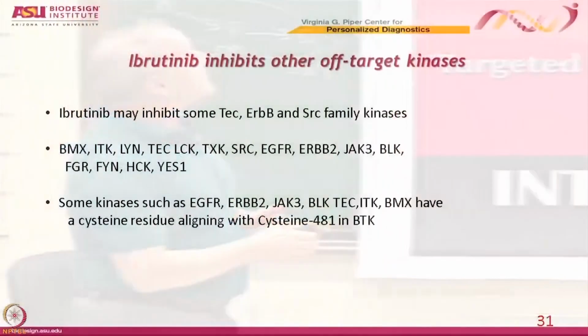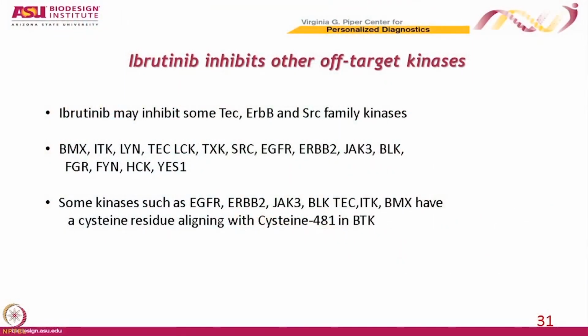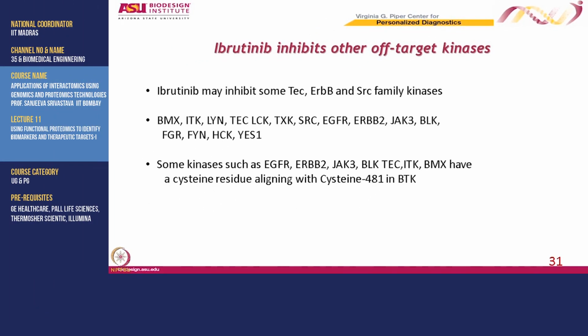So that was what occurred to us. You know, it might inhibit ERBB, Src family members. Some of these proteins in the literature had been listed by someone somewhere as being inhibited by ibrutinib, although the data were not very strong. And then some of these had this cysteine residue, which is in the binding pocket where the drug seems to bind. And so it's possible that because they have that cysteine, like BTK, like ERBB4, they too might be inhibited. So the question we wanted to ask was, could EGFR or ERBB2 be contributing to this ibrutinib response? Could it be that this is all due to these guys and not ERBB4, right? So how would you rule that out?